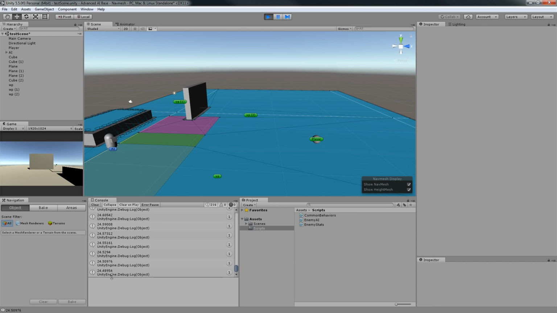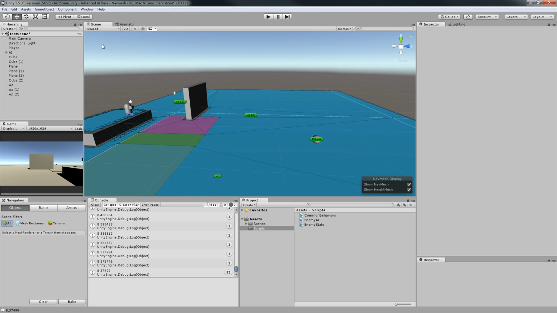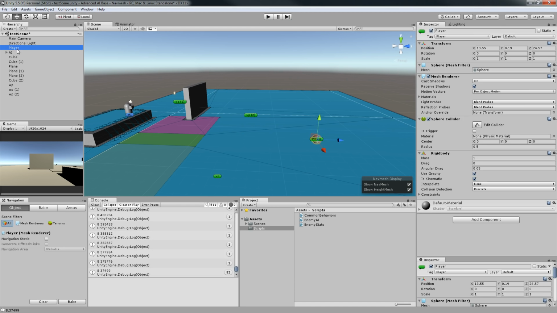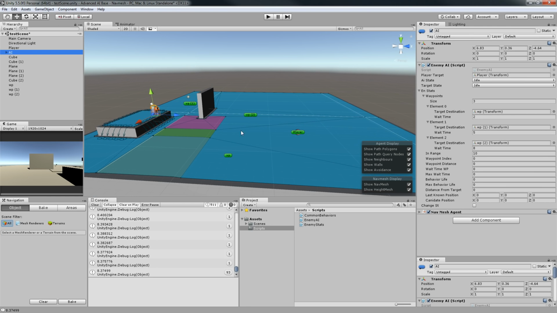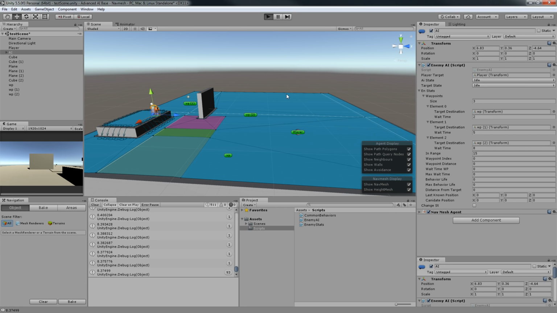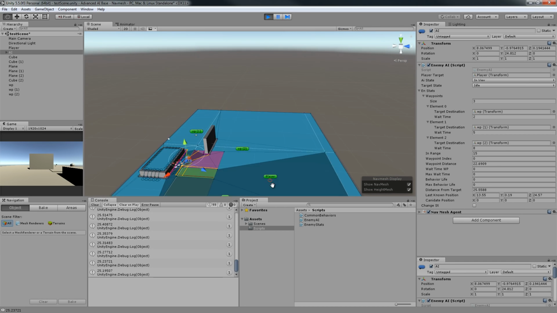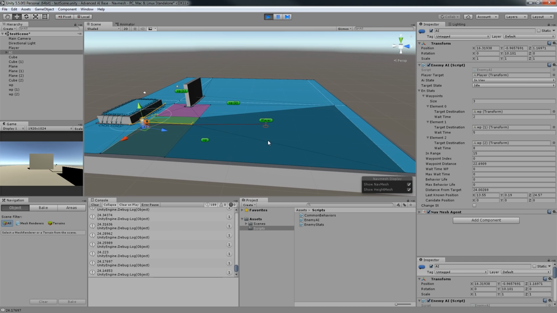Okay, you can see the distance is over here. Now, of course, this is way too low if this guy is going to be ranged. So let's change the range to 15, and I believe the radius should probably be something along those lines.